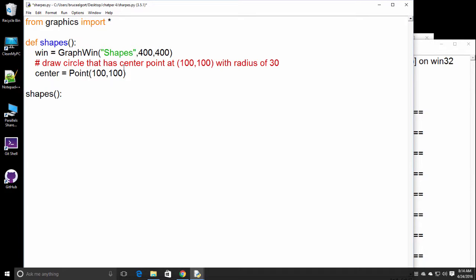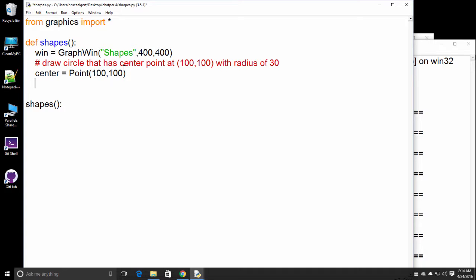So now this variable center is actually a point. It's not just like we've done in the past, the number 42 or the I like turtles string. It's actually a point.